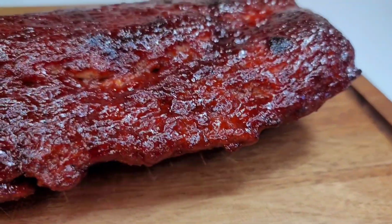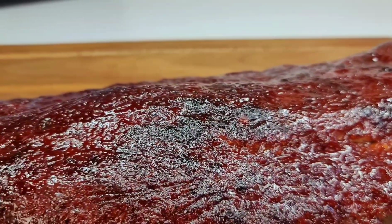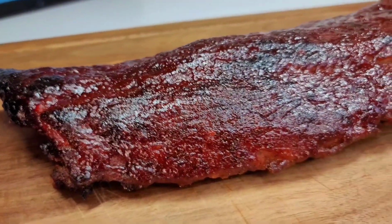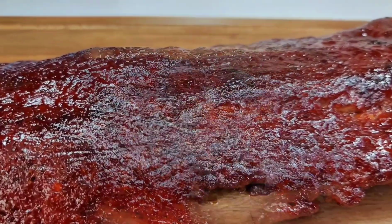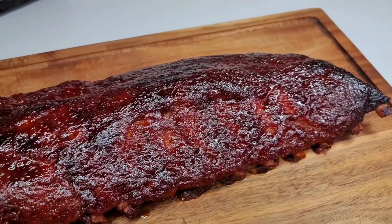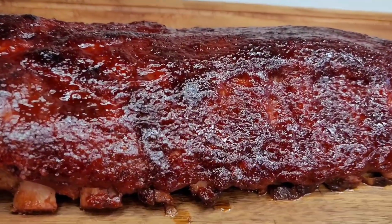And after about 2 hours in total, our ribs are finally done. Guys, when I tell you it smells so good in my kitchen, and let me tell you, these ribs were off the chain. It was so tasty, flavorful, delicious. All the flavors came together perfectly, and my entire family enjoyed it.